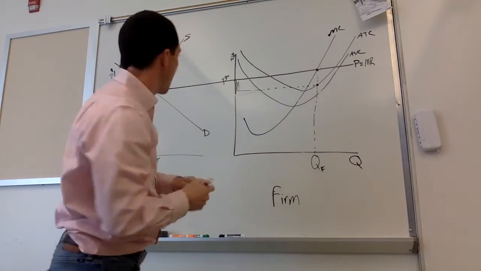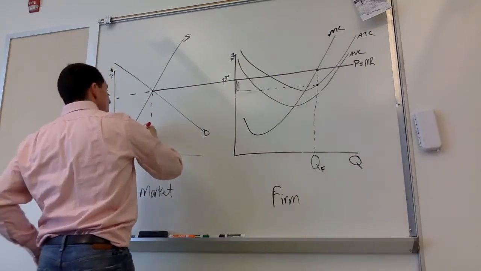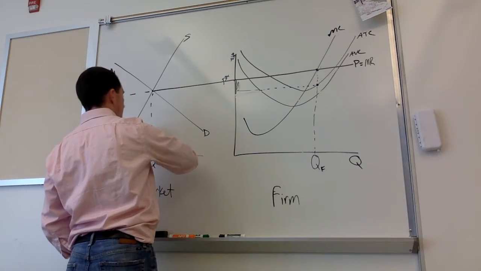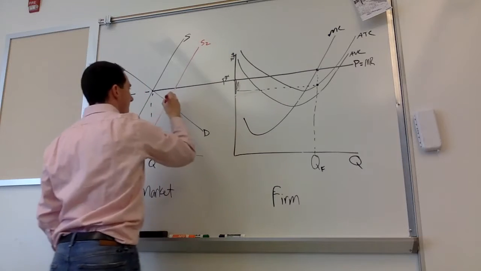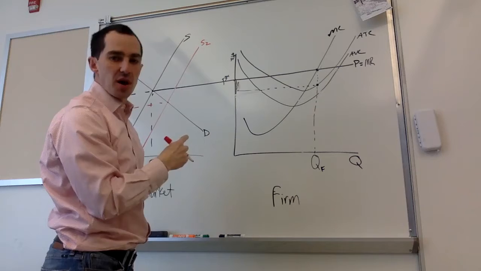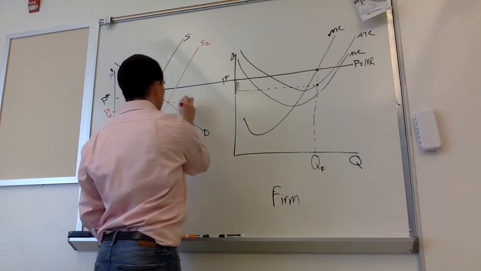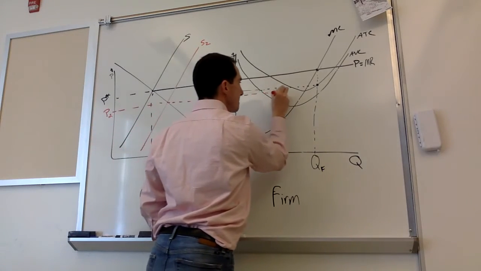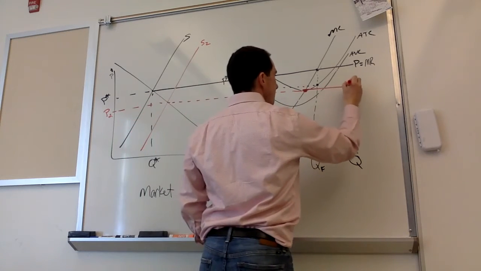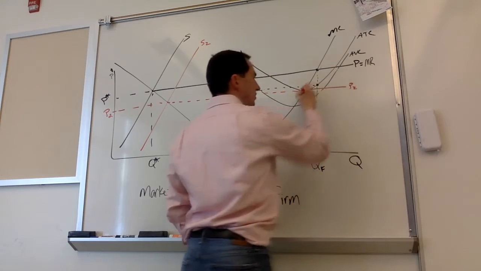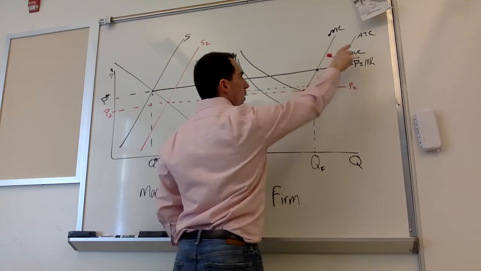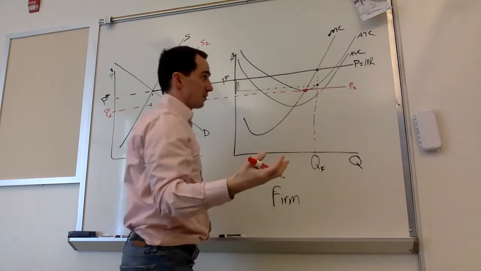Well, if there's profit to be had, we've talked about how more firms will join. We're going to have a new supply curve with a new price. I tried to draw this in a specific spot so that when we bring this over, the marginal revenue equals the marginal cost at the point where average total cost hits marginal cost.